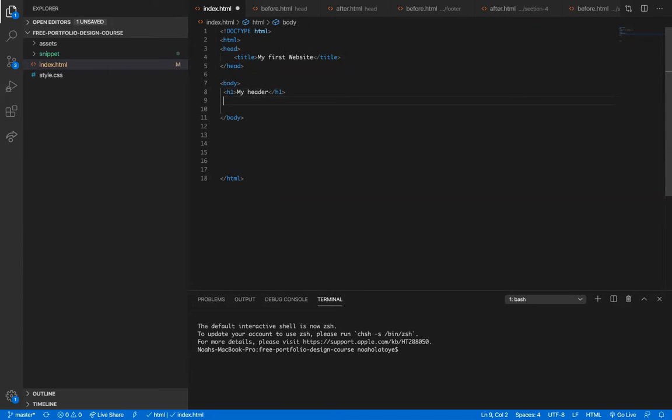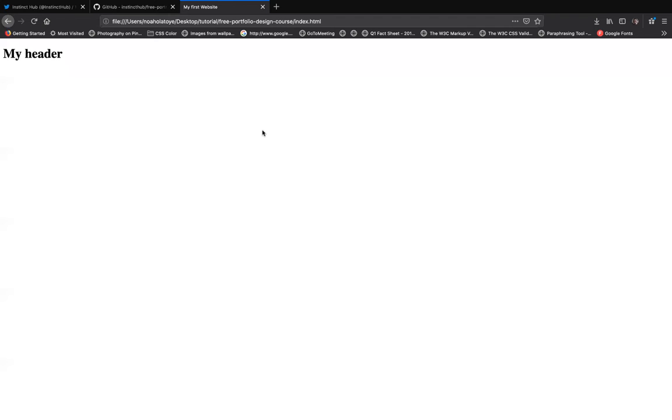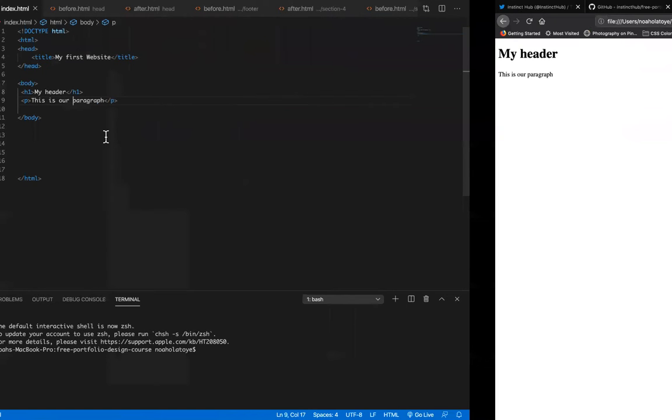So let's have our paragraph. Remember, I said for the paragraph we have the P, the less than, greater than, then we have the closing tag. Oh, I think I need to mute some people. Okay, we're good. So the P tag, I just hope that we're able to finish all of this within the time scope. So let's say this is our paragraph. Let's refresh. So now we have our header and paragraph. Pretty much good.